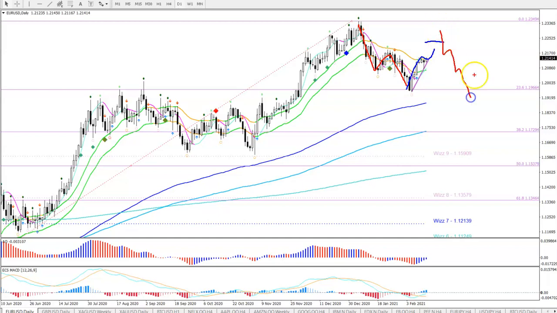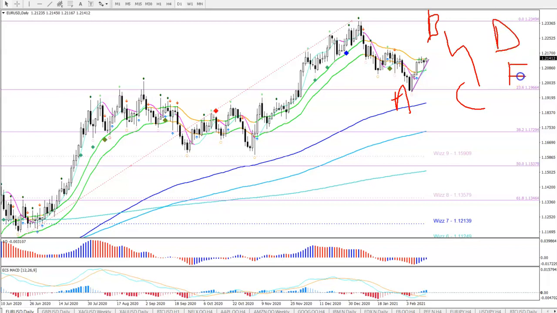Then that could complete an ABC, maybe even go deeper. Then I'm expecting a 5 wave down, or another ABC, and there could be some kind of bigger ABCDE triangle. Just reminding those that haven't seen my videos from past weeks that this is the bigger picture I'm looking for. So although there could be a wave 5 of A left, eventually I expect an ABC down, and then another ABC up, and then an ABC down if it's a triangle, or if it moves up like this, then 5 waves down too.